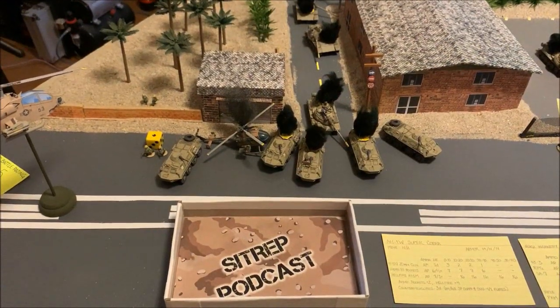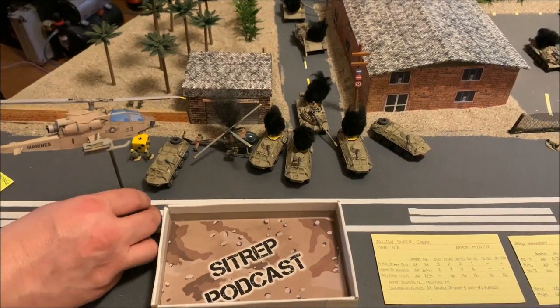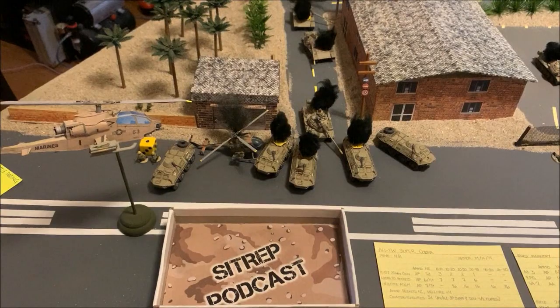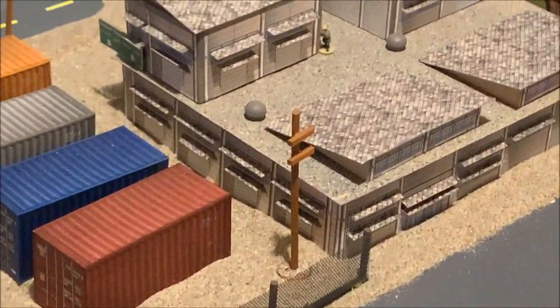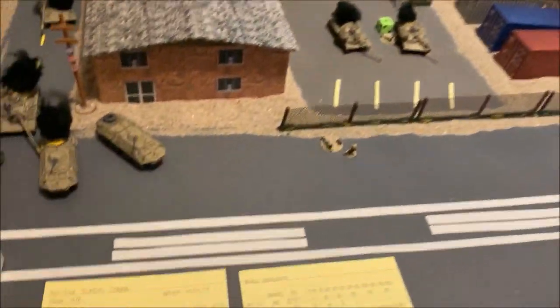Okay, Mr. Super Cobra, it is time to be the hero. I'm going to move him over here so we can engage both of those BTRs at less than 10 inches with his 20mm autocannon. Problem is, once he moves, he draws an SA-7 surface-to-air missile from that MANPADS gunner over there. So, let's get lucky one more time.